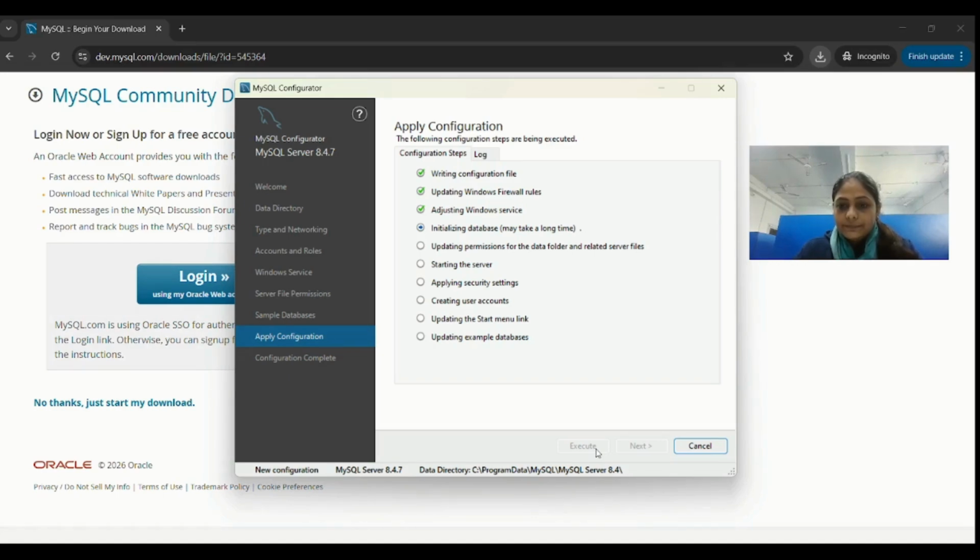It will take some time. That is finished. Now you click the next button, and then click the finish button.